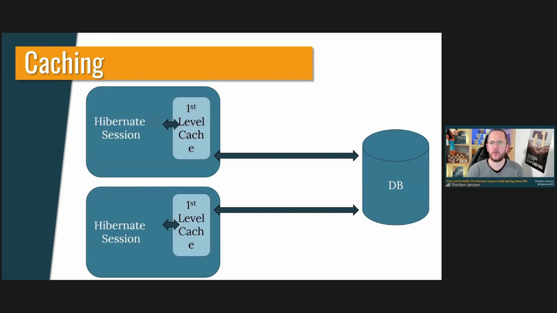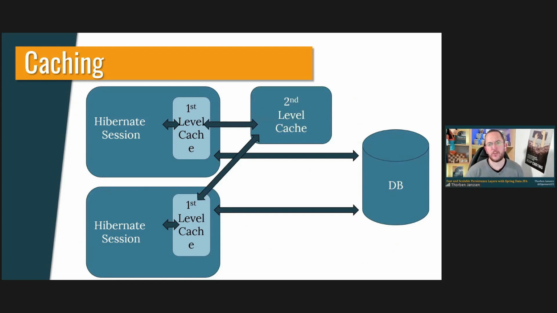So within each session, we have a first level cache. That one contains all the entity objects that we persisted within the current transaction or read from the database. So that ensures that you don't trigger a database statement every time you call a setter method on an entity object. And that ensures that you only have one object representation of each record in the database within each session. But as you can see, it's pretty hard to get any real performance benefits in a multi-user system out of that, because each user has its own session and we don't get any benefits if someone else read that data.